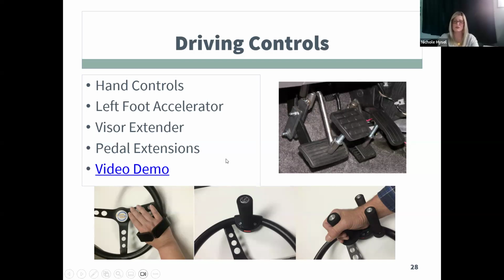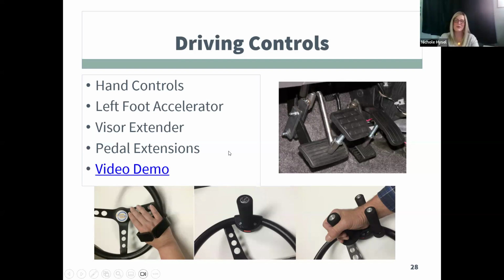These types of driving controls seem pretty simple, but we also like to acknowledge that our brains are really wired for driving in certain ways, right? So if you're used to driving with your right foot, that's all you've done your whole life, learning to drive with the left isn't as easy as you would think.